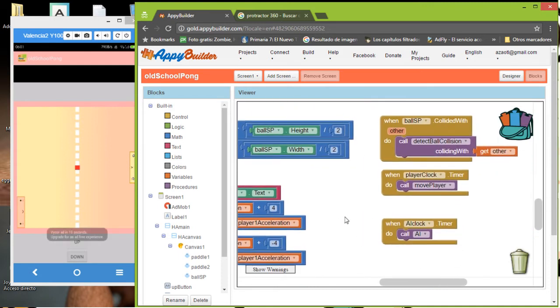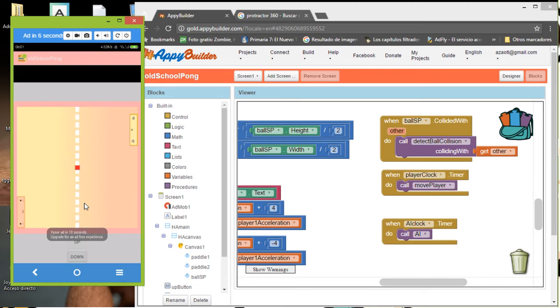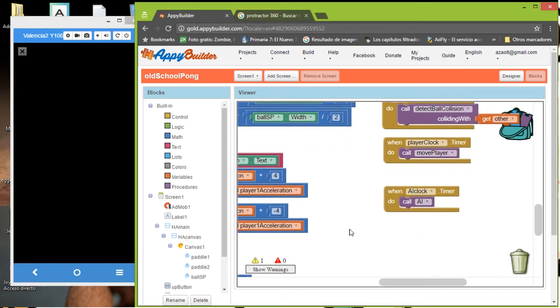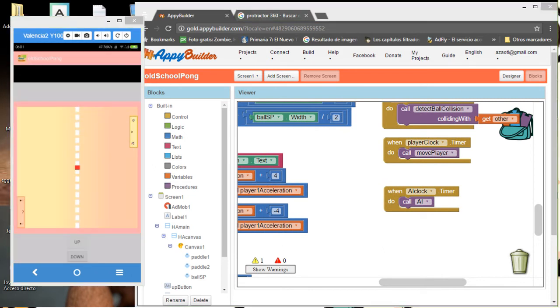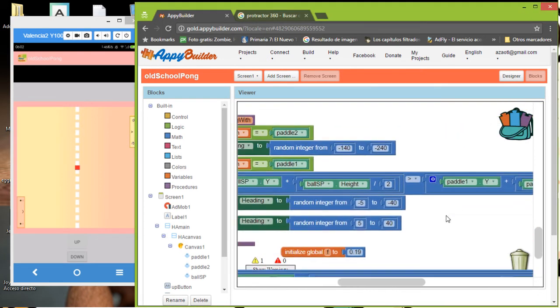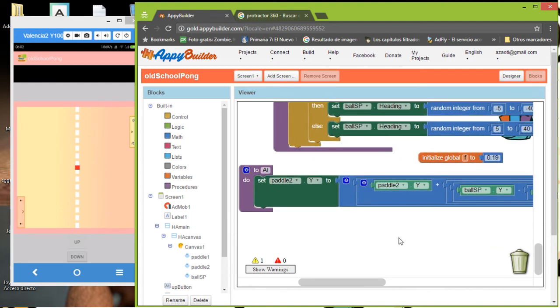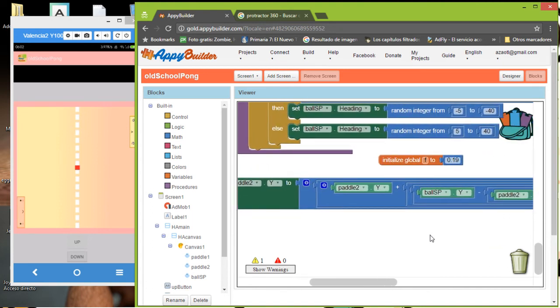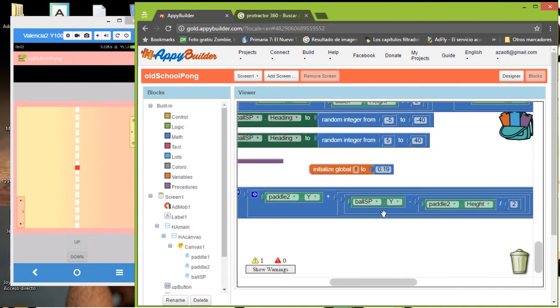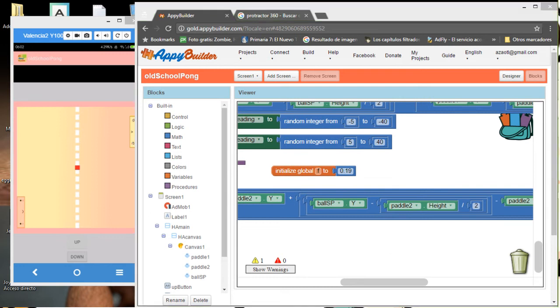Now, let's see what's happening. Check. The paddle tries to move, but we need to fix some values. It's trying to go over there. Just let me fix that part. I guess we just need to update the procedure with the clock. So let's check, where is it? AI. The paddle's Y here plus this value, the initial value.